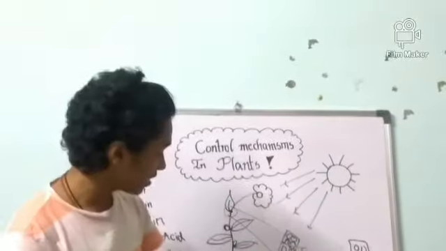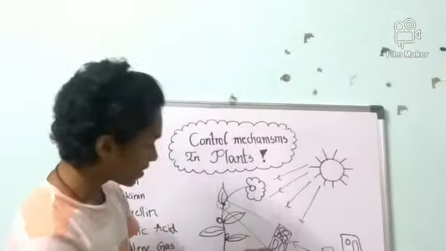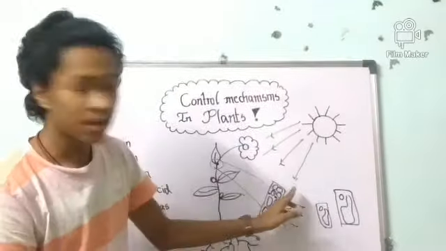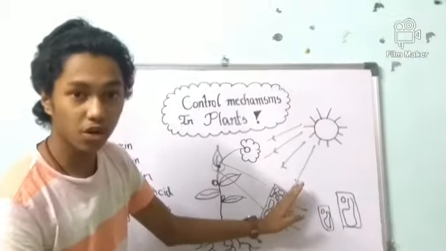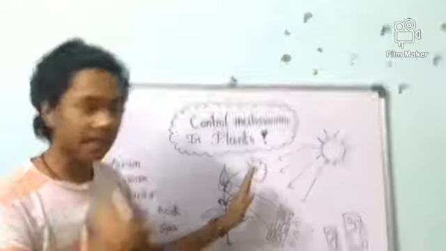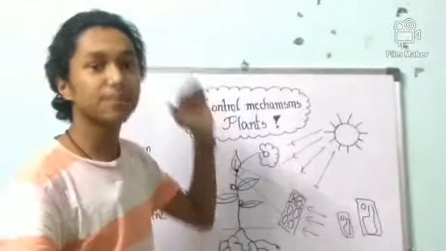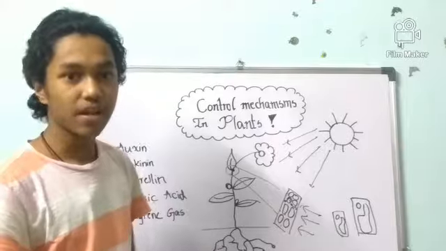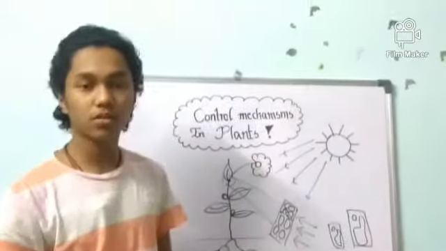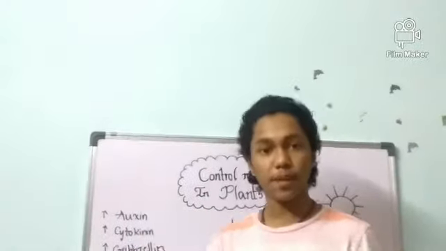And that will make the cells on this side, on the right side, elongate, and these will remain short. And here the weight is more, right? On this side, so the plant will automatically bend towards the right. And that is why plants bend towards the sunlight. So if you understand tropism, we will go through that a bit later after the hormones. Then you will understand this much better.